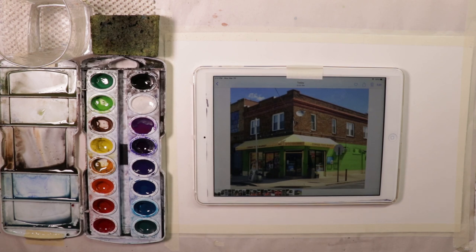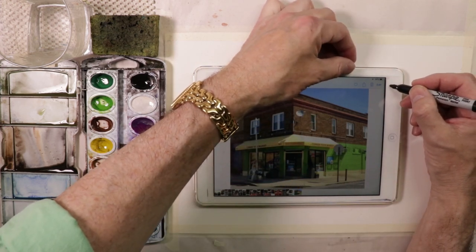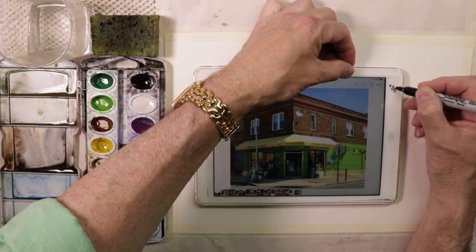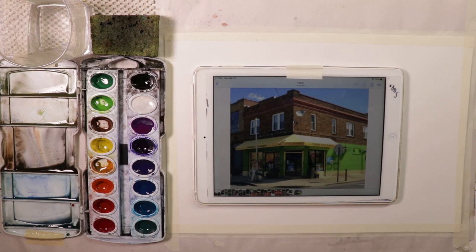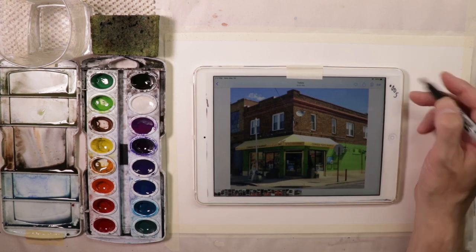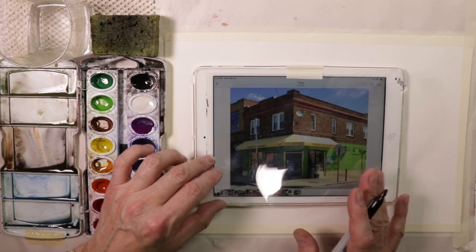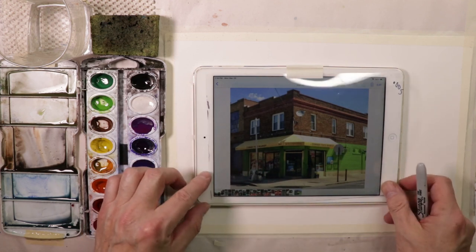Mine is 0.005. So I can even put it right here, 0.005, and that's my acetate film. That's the thickness of this plastic acetate, and it's made by Duralar. That's the brand I use. I found this in my art store, actually. I picked it up at my local art supply store. You can get it online, too.